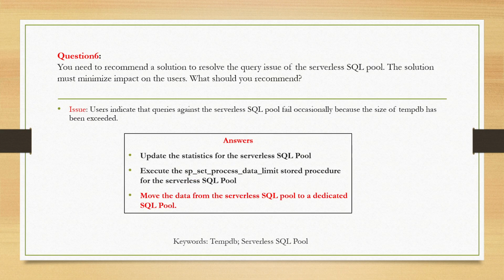Now, question 6 says you need to recommend a solution to resolve the query issue of the Serverless SQL pool, and the solution must minimize impact on the users. What should you recommend? Keywords: TempDB and Serverless SQL pool. What is the issue? It says users indicate that queries against the Serverless SQL pool fail occasionally because the size of TempDB has been exceeded.